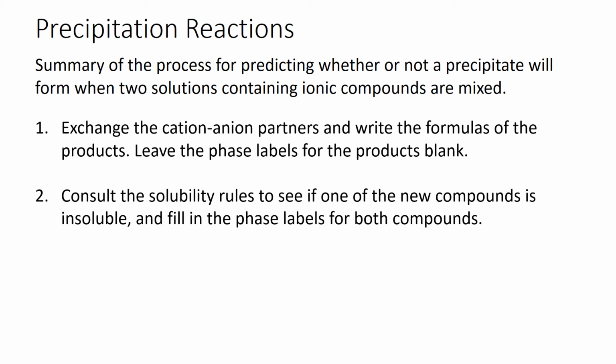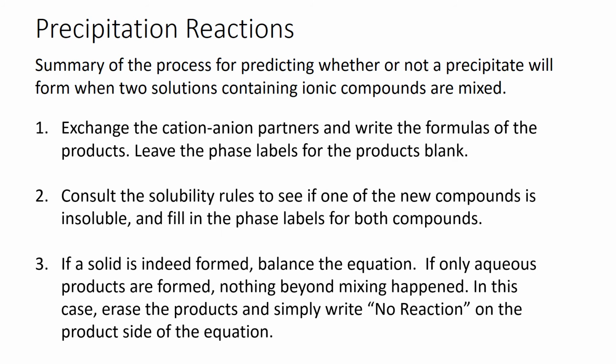If a solid is formed, then you're going to balance the equation. But if only aqueous products are formed, that really means nothing happened beyond mixing. And mixing alone is not a chemical reaction. Mixing is just a physical process. And when we're trying to determine if a precipitation reaction occurred or not, precipitation reactions are chemical reactions. And if it didn't happen, you just mixed these things together and you didn't make a new compound, all the ions are still floating in solution, we're going to erase the products and write no reaction. We're not going to balance the equation at all.